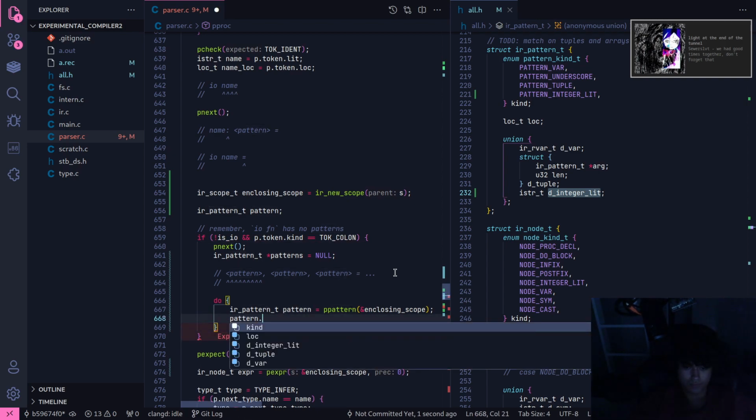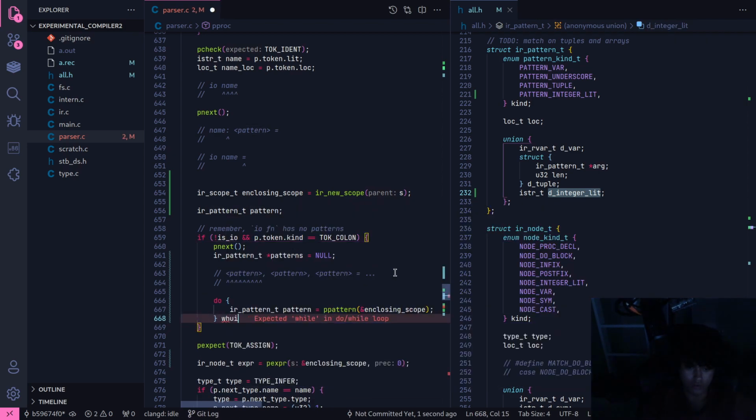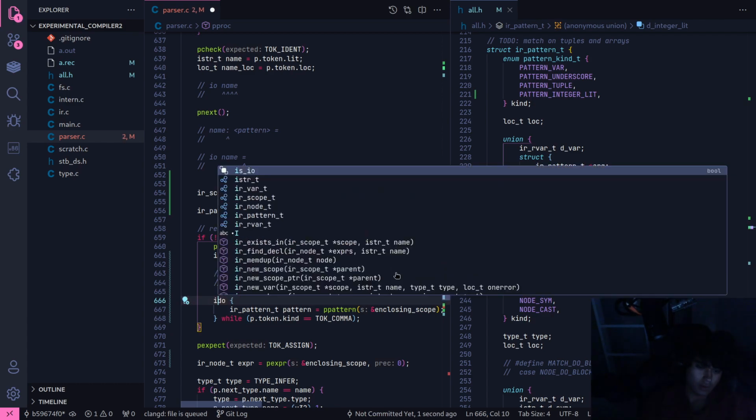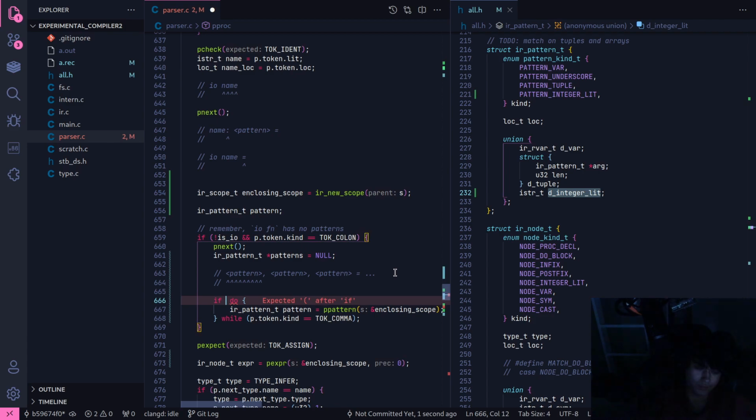Alright. This part is a pattern. Do while token is not equal to... Yeah, if this is just a while loop. I could just transform this into something else.